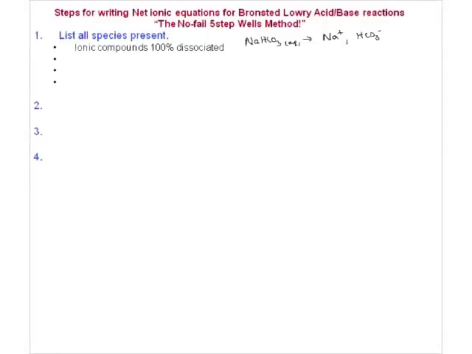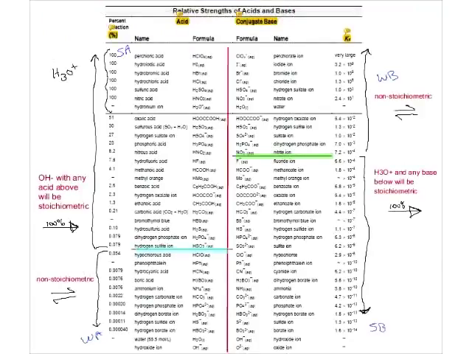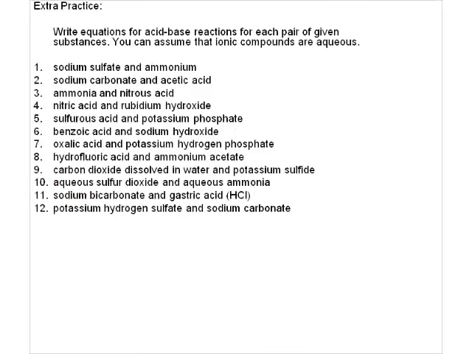Let's go back. What other types of roles can these molecules have? Well, we can identify something as a strong acid. And we know it's a strong acid because we have our acid-base table, remember. If it's a strong acid, it's going to be one of these on the top here because they're 100% ionized. So we look at the acid and say if it fits here, then it's going to be 100% ionized. If it's 100% ionized, then that's what it exists as. If it's one of these acids down here, then it doesn't really want to break down.